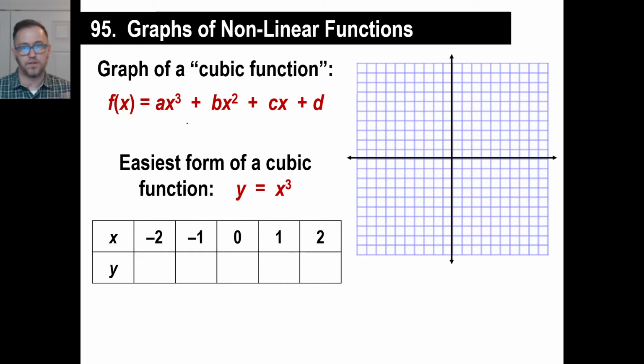We'll deal with the easiest form, so don't worry about any of this stuff. You just worry about this right here. And again, let's experiment. In fact, if you want to pause it, go ahead, and with a piece of graph paper, just graph out y equals x cubed and stick in these numbers, see what you get for y, and then graph those on the graph. Just go ahead and pause it and do that.